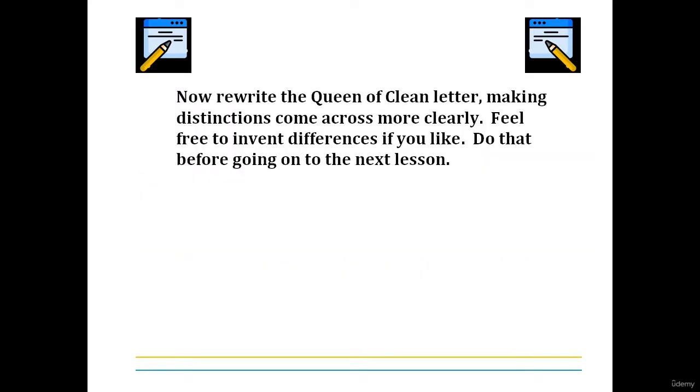And now you have the opportunity to put some of these ideas to work in another assignment. Take the original Queen of Clean letter and rewrite it to make the company or its services, or both, come across as more distinctive. Feel free to invent differences if you need to. It's just an exercise. But don't overdo it. Create a more compelling, yet still realistic letter that this local cleaning company outside of Boston could send.